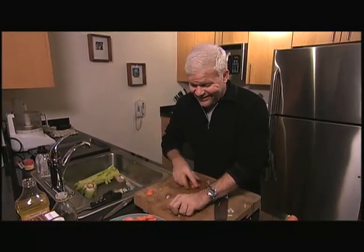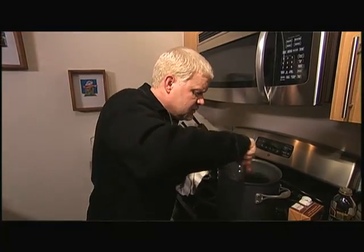I think one of the biggest misconceptions that people have about cooking is that it's ultra-difficult, and that they have to be formally trained, or they have to have the most expensive ingredients. And that's just not the case. Simple ingredients, a solid recipe, a little bit of skill and technique, and you've got it.